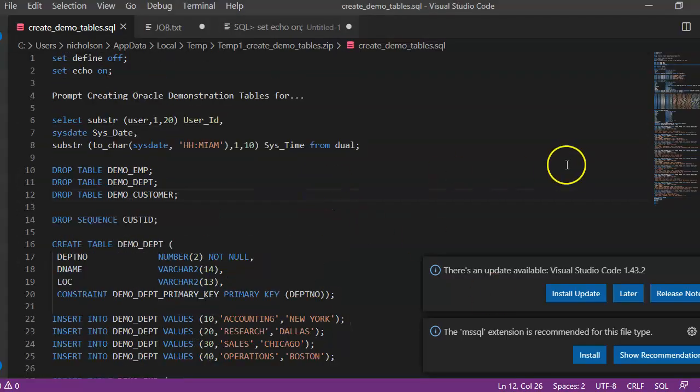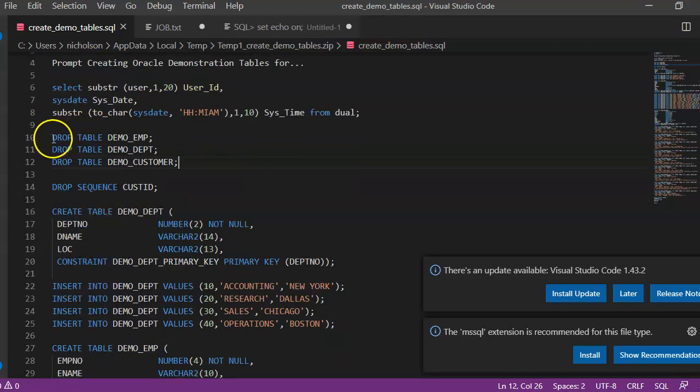One of the things you'll notice for a lot of scripts like this is that, aside from setting these things up here, this is Oracle stuff at the top. One of the things you'll have at the very beginning or near the top is something like this, where it drops all the tables you're about to create. So that's a way of kind of hitting reset. So keep this in mind for the future.